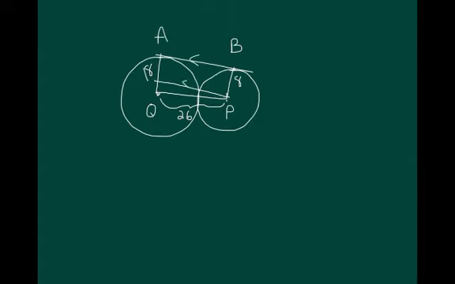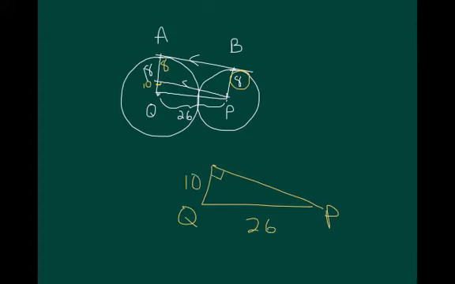Now pay attention. Since the radius of circle P is 8, that makes this portion of AQ 8. And not really drawn to scale very well, but this leg of the right triangle is 10. Now as I point out in the video, the right angle is going to be here. So I now have a right triangle that is QP, which I know is 26, and I know that this side is 10, and my right angle's there.